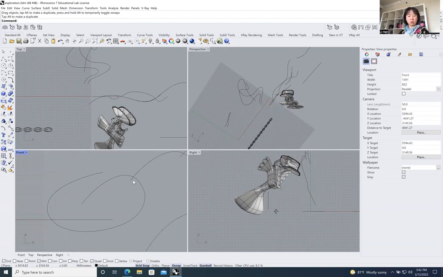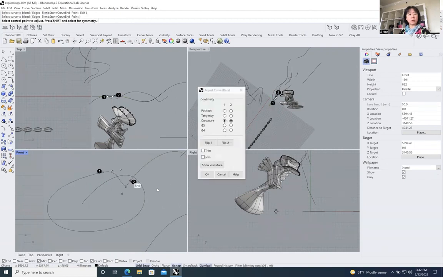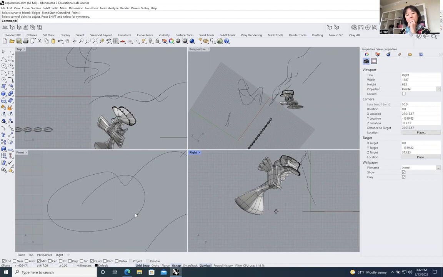Okay, so if I type in blend and blend curve, so this one and this one, there's this blend curve. So I know this curve is somehow connected, starting from this, wrapping around, goes under, the shape goes forward, and maybe this one. There's no guarantee. And where is this curve?